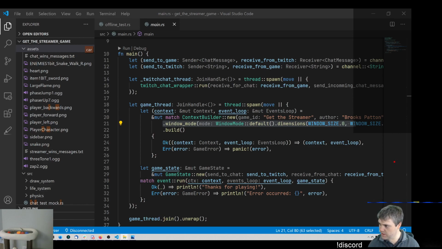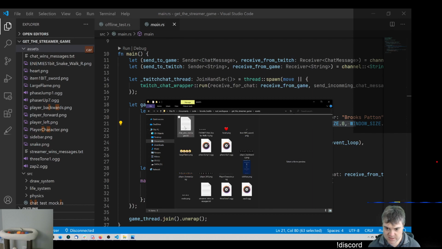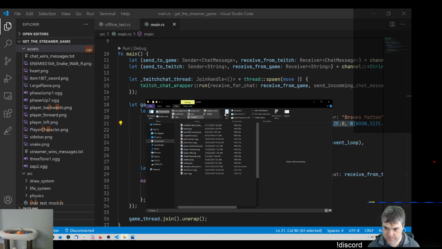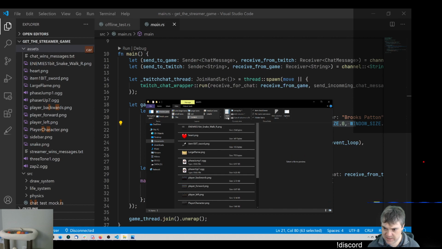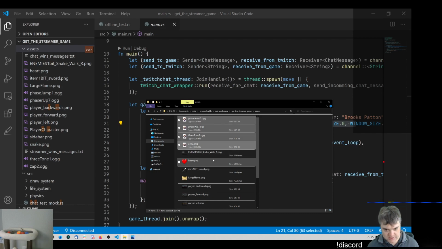Okay, so I need, what do I need? Probably not target assets. We need just plain old assets here. I want to sort this. Sort by type. Okay, so here's all these OG files. I want to copy you.